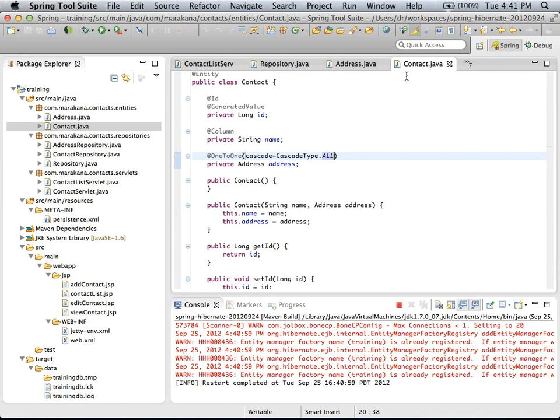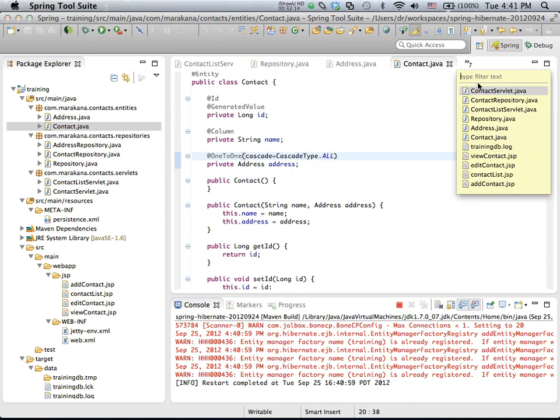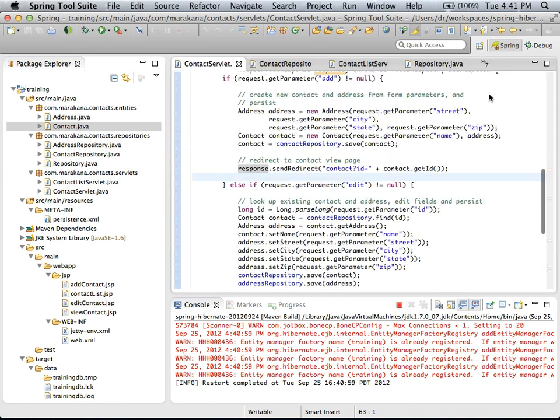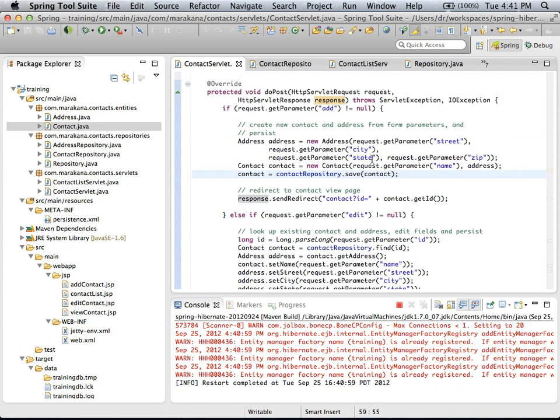Oh well, we haven't made the change to that part yet. Contact servlet. We're fixing the crash for the delete, right? Yeah. We fixed the crash for the save. But it should also fix the crash for the delete.